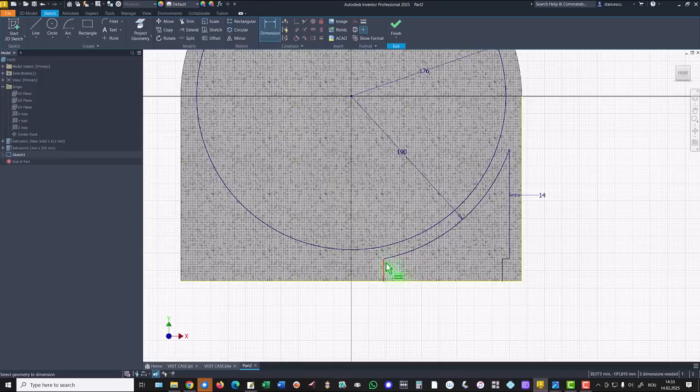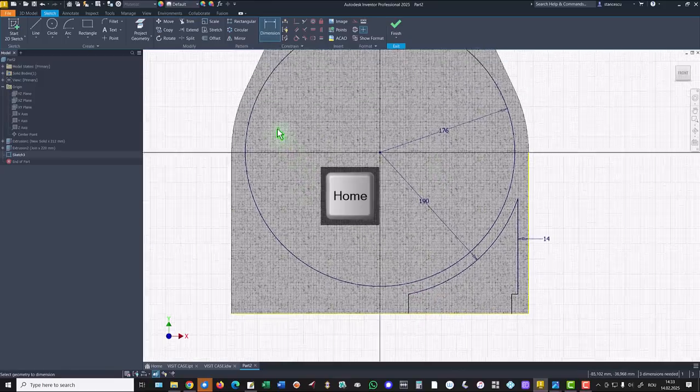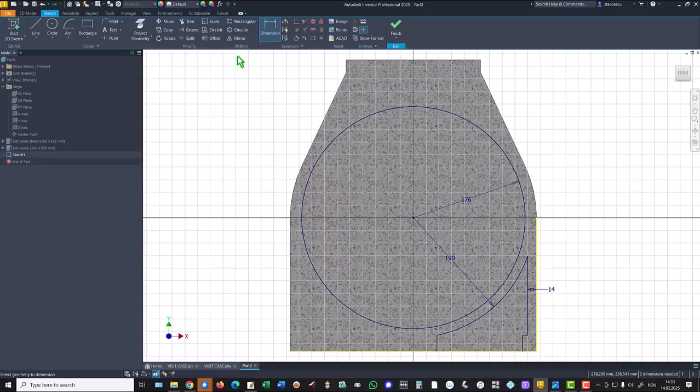Another dimension is here, but let me create a symmetry by using a line between these 2 points and applying mirror of all these entities about this line.